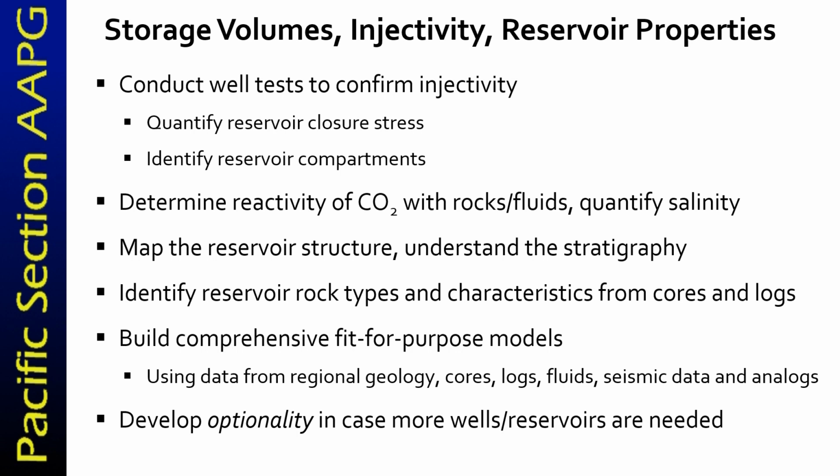And that means high-resolution models to understand what might be happening in the pore space, and then much lower resolution models to understand what happens at the field scale, recognizing that models are very useful for understanding reservoir mechanisms and playing what-if games, but they become problematic for predictions unless you have some calibration. And so that's important to obtain through the early history of these projects and also looking at analogs.